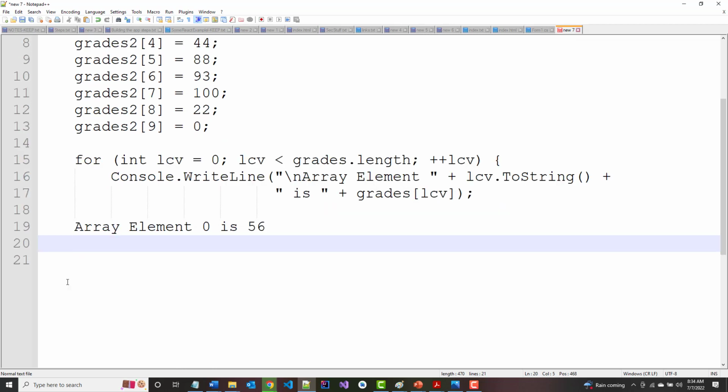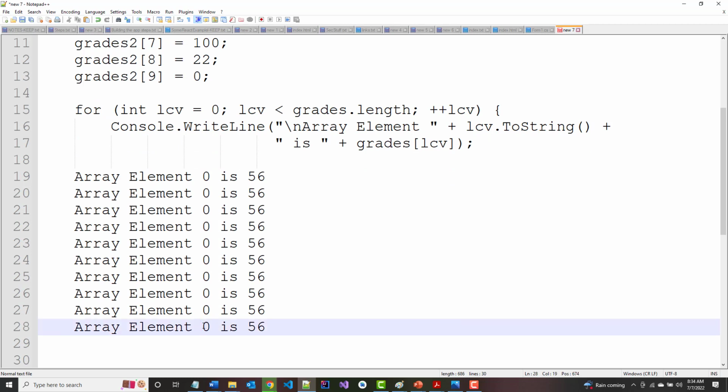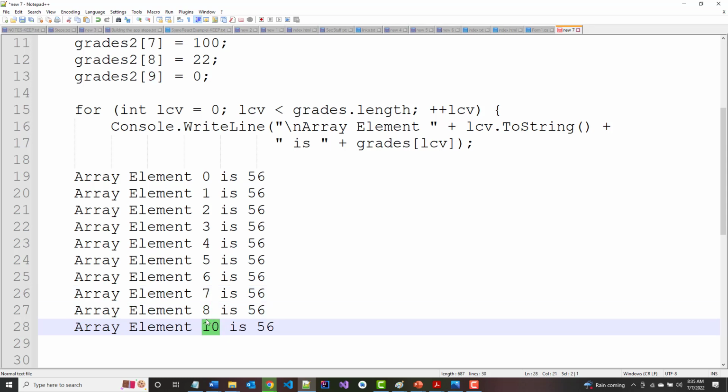All right, so if you can imagine, that would be 10, 9, 8, 7, 6, 5, 4, that shouldn't have been 10. Oh, Jeffrey. That's 0. That's 1. That's 2. That's why you always start from the beginning and not from the end. 3, 4, 5, 6, 7, 8, 9.